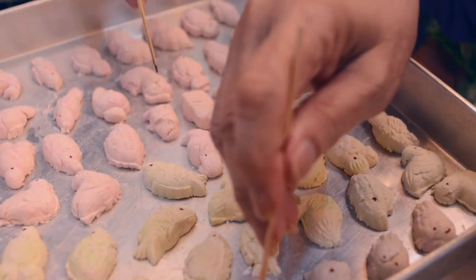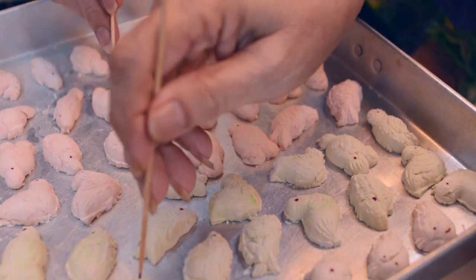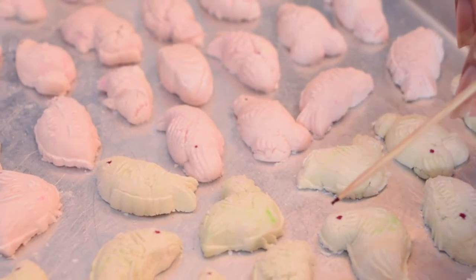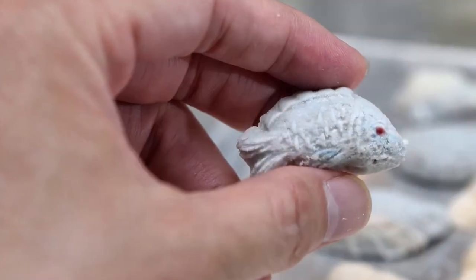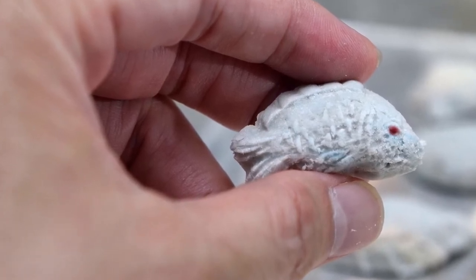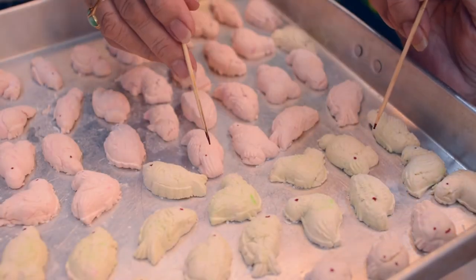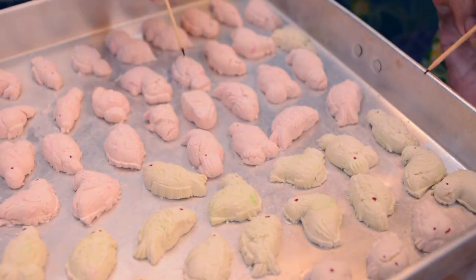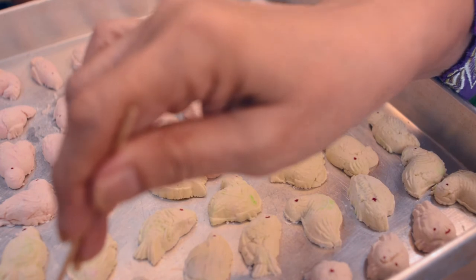So this is just out from the oven. Then we dot the red artificial cochineal on the icing. It's so exciting, isn't it? All these little cookies with so much attention to detail. It's fun to do it in a group of friends, family, and just to see the animals come to life. Some you can put two eyes on.